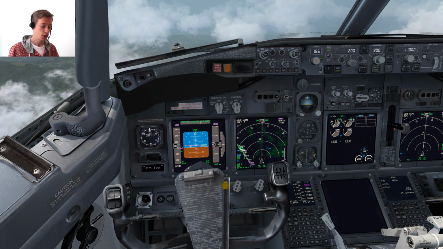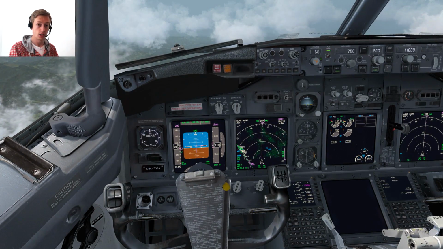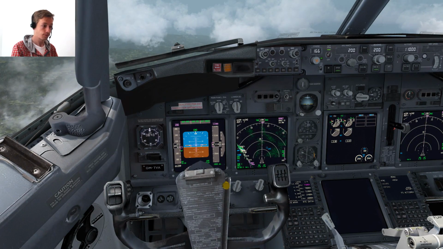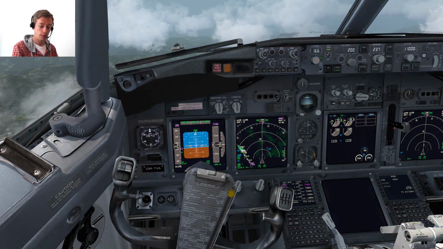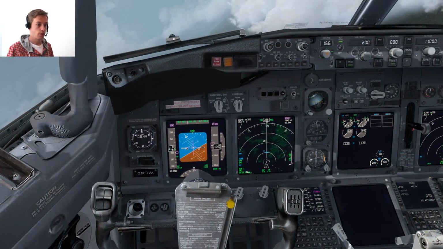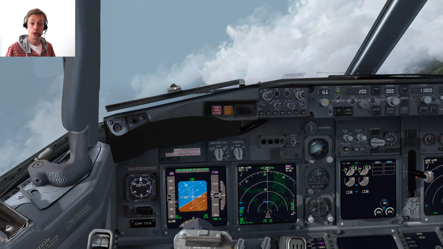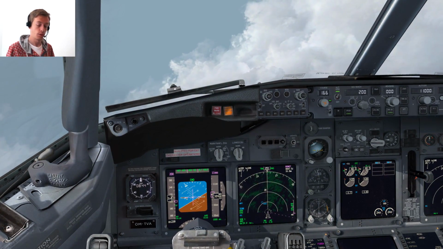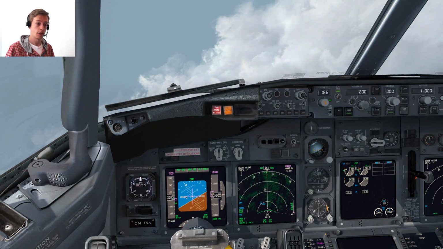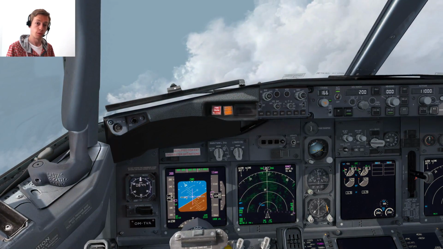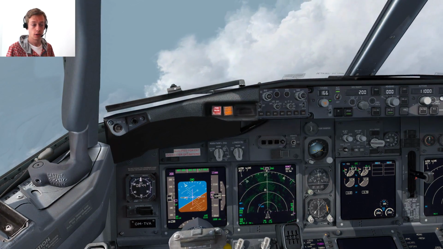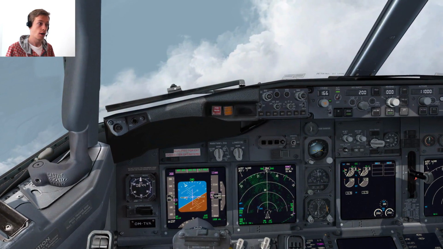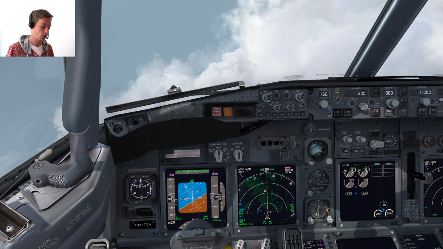I think what I will do for this approach, because there are so many restrictions and high terrain, I will use VNAV just to guide me down on this approach. So let me just make a turn here. So yeah, as I told you, I think you can use LNAV and VNAV. I'm not sure what the rules and regulations are regarding this in the real world. But what you can also do, of course, is just use vertical speed and set a lower altitude, and make sure you cross-check with the DME to make sure what your altitude should be according to the chart. Okay.